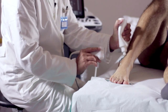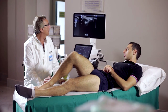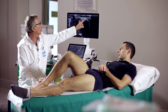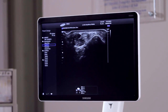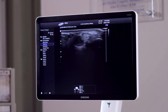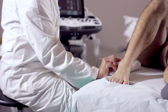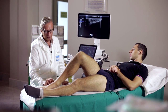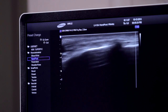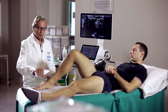These tendons are always studied in this position, mostly scanning from the back of the ankle joint. Here we recognize the surface of the fibula, the cuff, the superficial and deep peroneal tendons, which can be studied on the short axis, thus giving a more panoramic view of the insertion. The insertion here is very well shown, and it is the insertion of the short peroneus that, as you know, fits at the base of the fifth metatarsal bone.